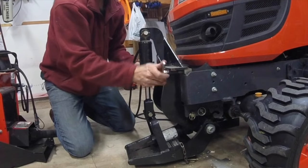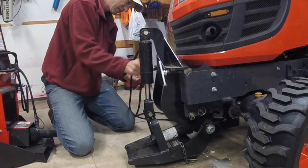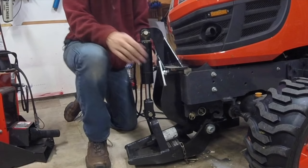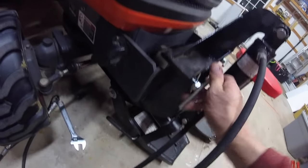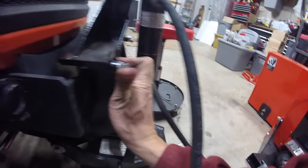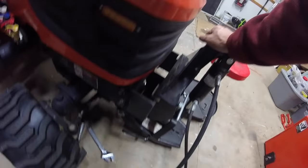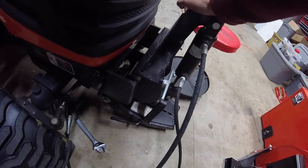Next, I better tighten this up before I forget. So, a couple turns on this one. Okay, that's pretty good. I'll give this one a few turns. I think we should just hand tighten them. I don't want to put a wrench on them or anything. And that's pretty good. That's not going to go anywhere. All right.